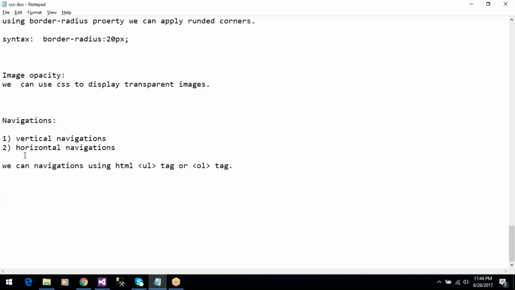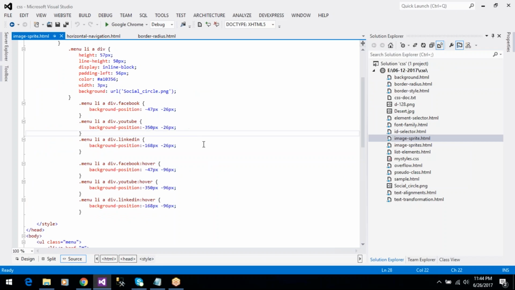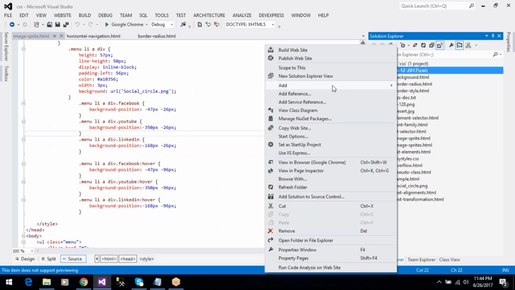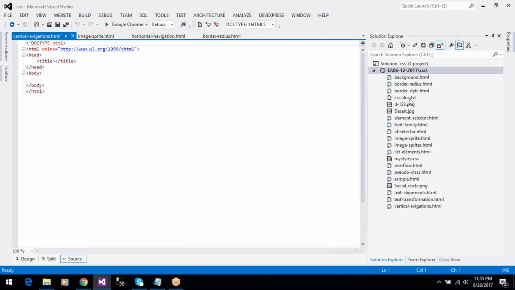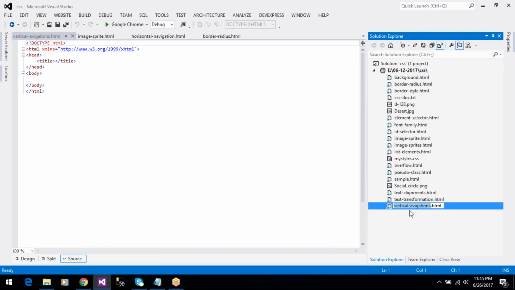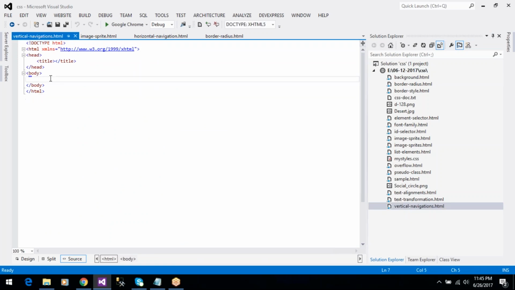So for example, first of all, vertical navigation bars. Take one HTML form, vertical navigation. So use an unordered list here and list items.